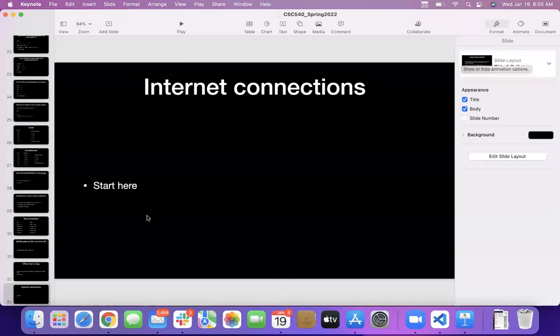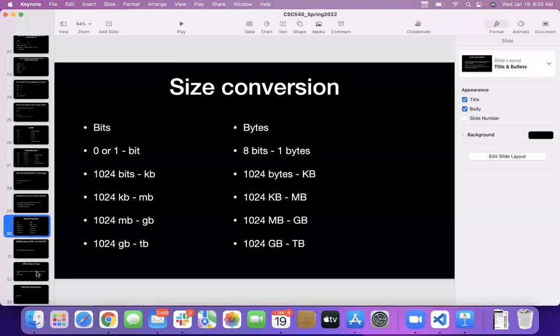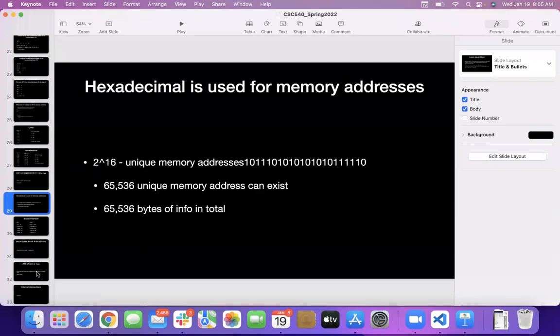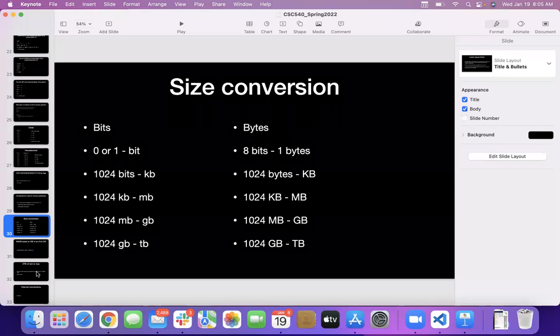All right. So last time we talked about size conversion. Well, we did our shortcut stuff, and then we talked about size conversion stuff. So we have an understanding of how data is usually described. If you think about what we've talked about in terms of our supplementary information so far in the course, we've talked about different ways of counting numbers, right?